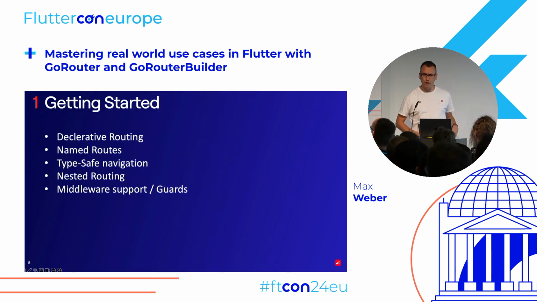So let's get started. Why do we want even a new package for that stuff? You know, it's another package, we have to take care of it, and Navigator works, right? So why should we do that? So first of all, we have the possibility of declarative routing. We have named routes, we have type-safe parameters and navigation, we have nested routing and middleware support. And especially the last one is quite interesting because it's mostly the first thing a developer with navigation experience face. It's if you, for example, log into your app, you want to getting redirected back to the login screen if you lost your token. With that, this one got you covered in GoRouter.